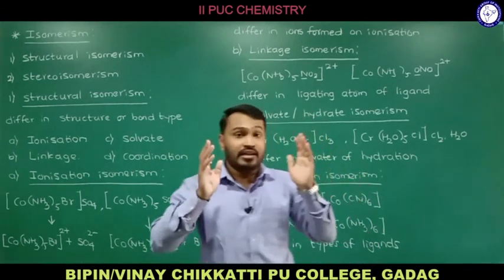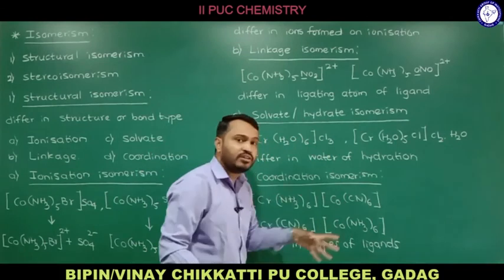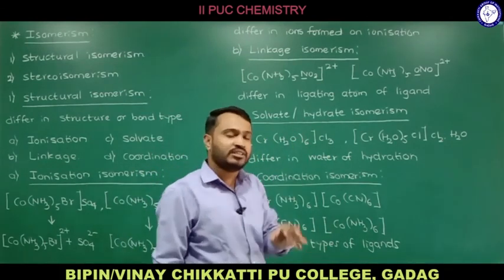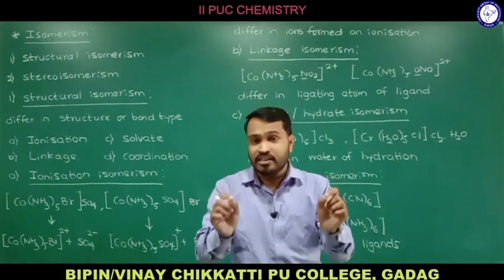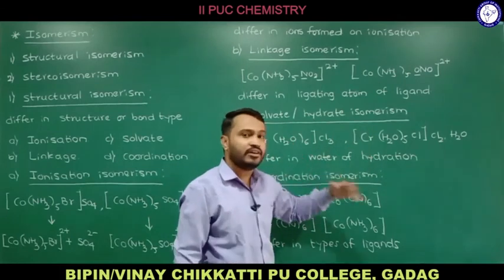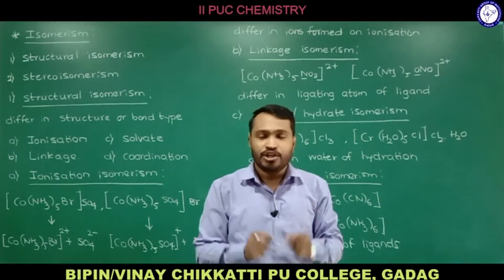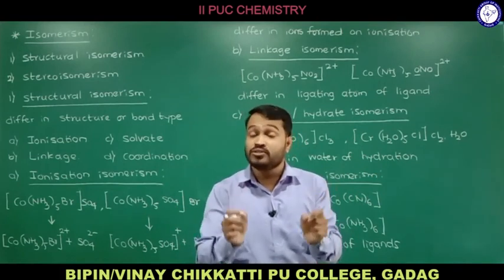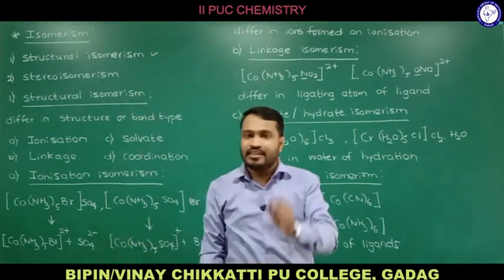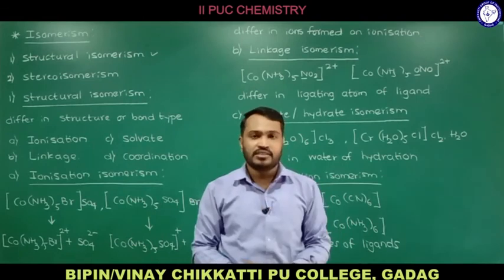If we have double salts and different types of ligands, and two ligands are going to interchange between coordination spheres, that is coordination isomerism. Hydrate isomerism will be very simple, because in the coordination sphere definitely H2O will be there, but the amount of H2O will be completely different. That corresponds to hydrate isomerism. This is how, if you have an example, you should know how to predict what kind of structural isomerism it is. That is all about the first type of isomerism, structural isomerism. Stereoisomerism I am going to discuss in the next session.